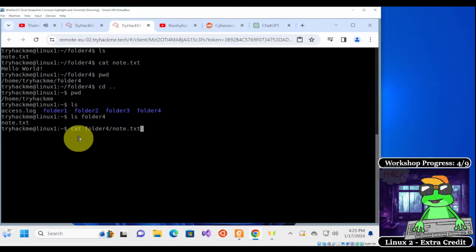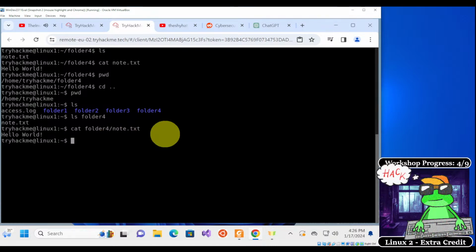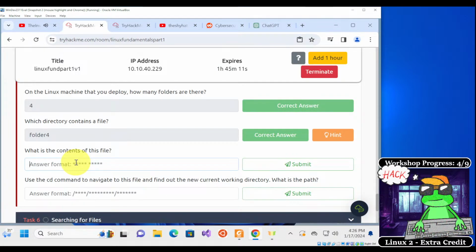So this is a relative file path, so it's basically inside of this directory, in folder 4, there's note.txt, and that we should read that. Okay, if we run the command, we get the result, which is hello world, in this format, so that is the answer.